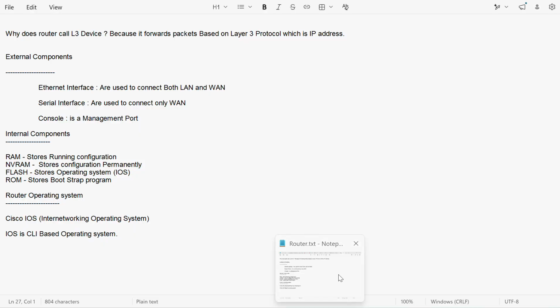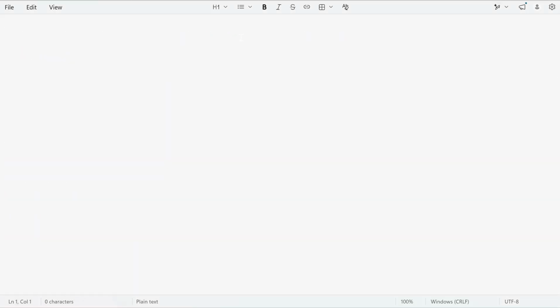Very, very important. The first thing is, whenever we log in to the router, the router prompt is like this: Router greater than.